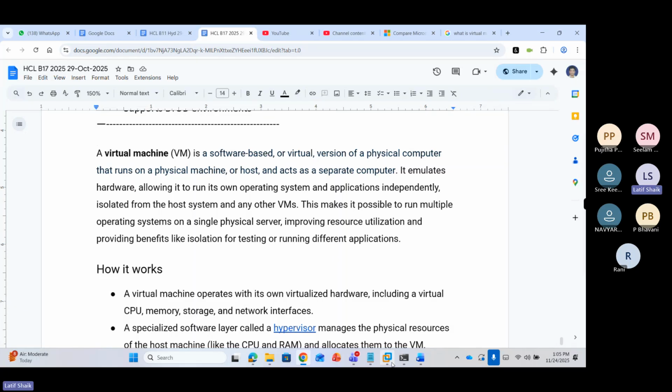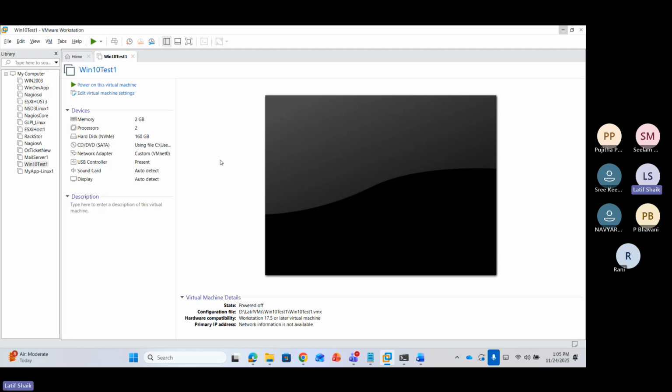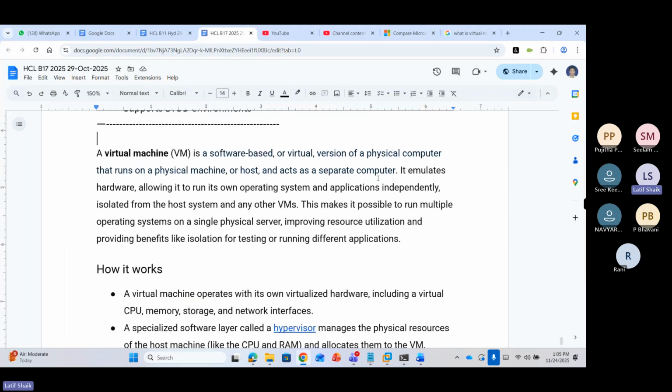So whatever applications I'm running here, whatever settings I've done in this machine, do not affect another virtual machine. It's isolated from my physical machine or any other physical machines, and one virtual machine is also isolated from another. So it does not affect other machines.